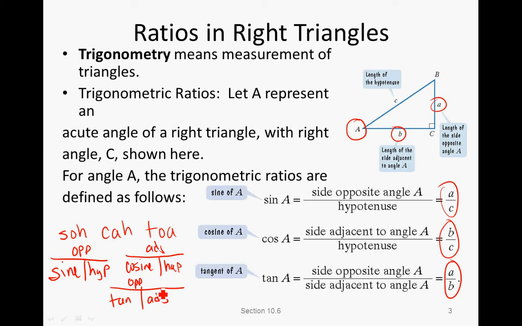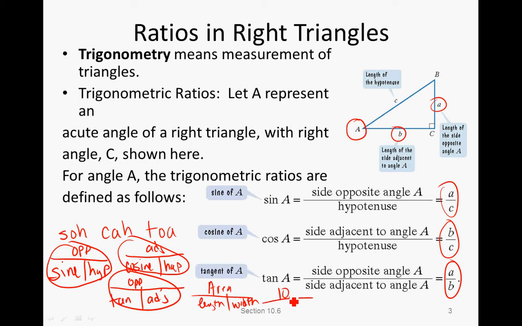SOHCAHTOA. Now, I put these in little what I call equation finders, and that's just a way that if you struggle with algebra or you just don't want to have to think about it, it'll get you past the math. Let's look at how this works. Let's say the area of a rectangle is the length times the width. We know that. Well, if I know the area, let's say it's 10, and I know the width, let's say it's 2, and that's in meters, it's easy to see that to solve this formula for the length, we take 10 divided by 2. It just gets you past the math, so you don't have to think as much.